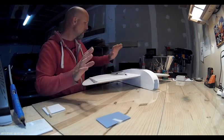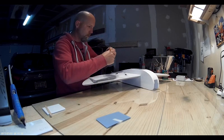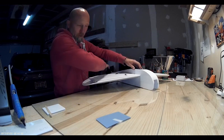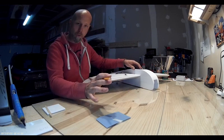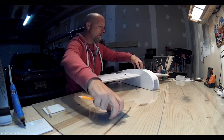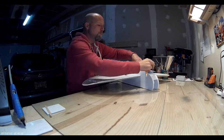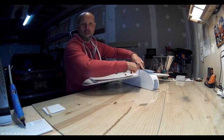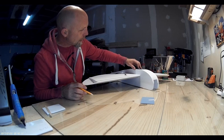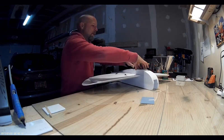So first thing, without further ado, like I said, we cut out our pieces to whatever size you need. If you want to cover the entire bottom of your plane with it, that's absolutely fine. I really don't think I'm going to need it, but most of the abuse is going to happen up in the front here. So I'm going to actually split these two pieces on either side of that slot. So I got my pieces cut. I don't want to overlap my slot for my landing gear or anything like that.